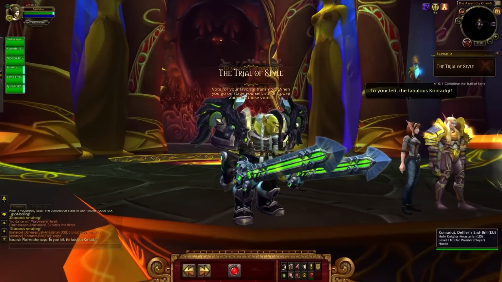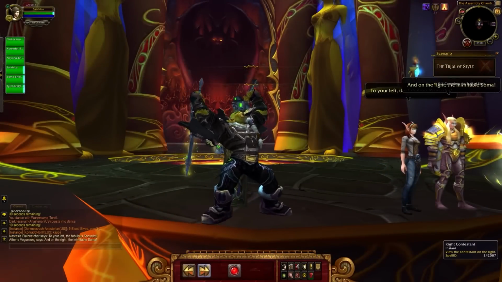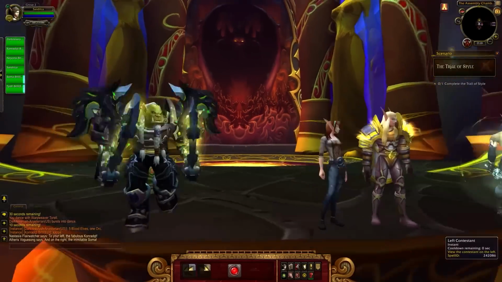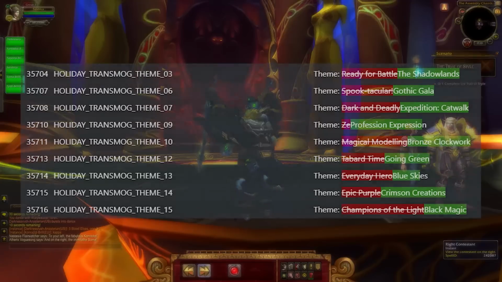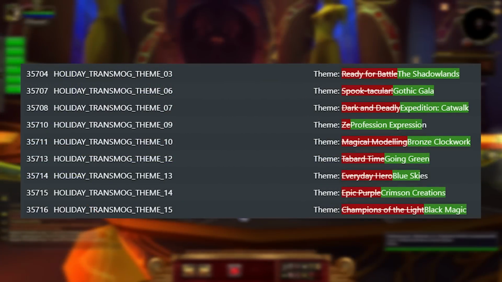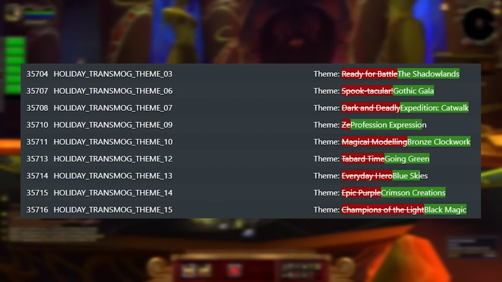So the first one is something that's not really been reported anywhere, and it's very, very specific. So the Trial of Style is actually getting some of the names changed of the themes. So for example, Ready for Battle is now the Shadowlands, Spooktacular is now Gothic Gala, Dark and Deadly is now Expedition Catwalk. Yeah, just random things like that.